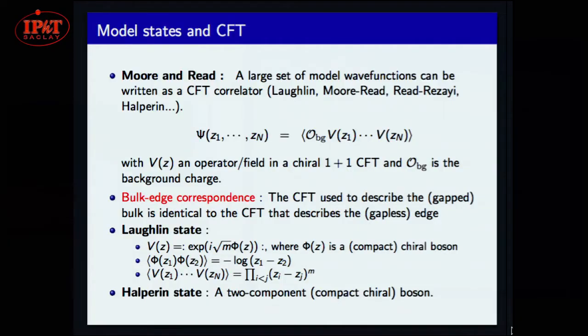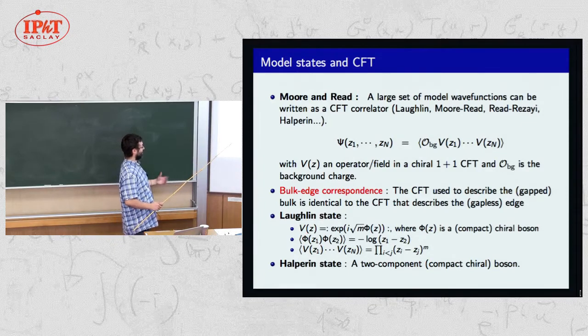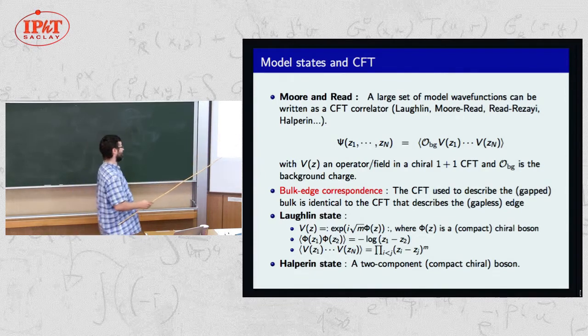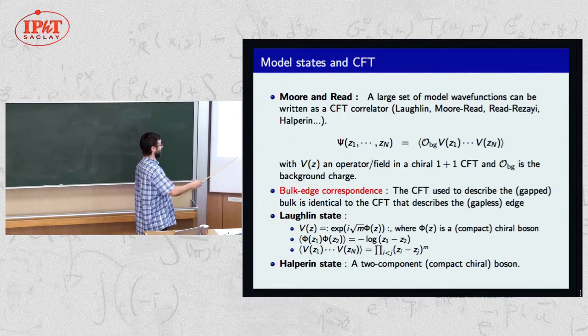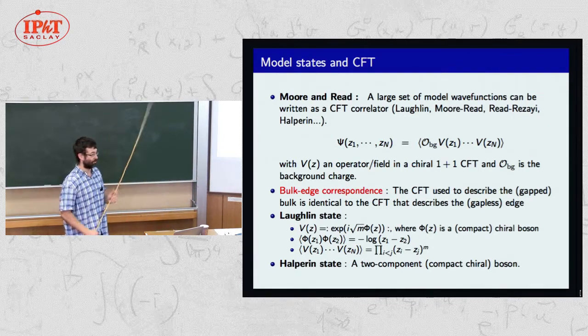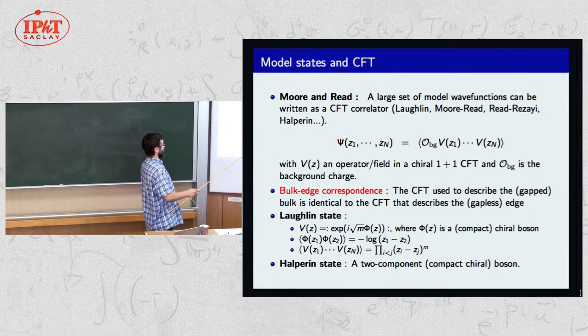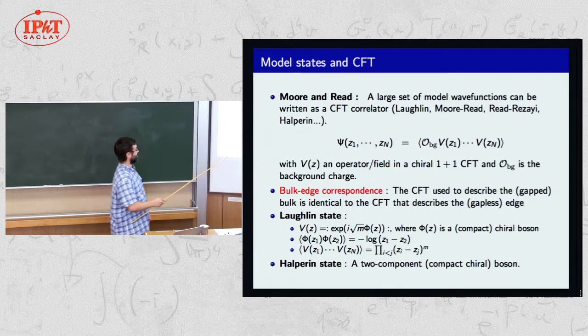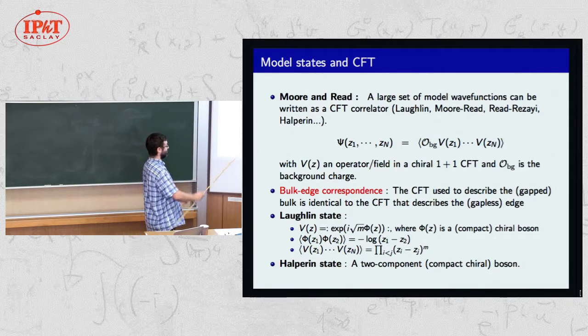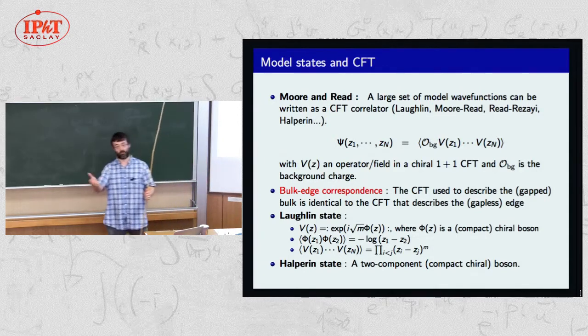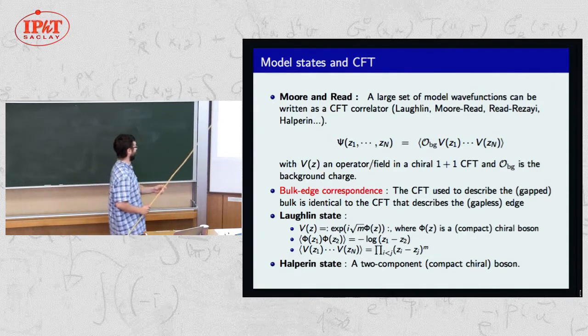So that was for the Laughlin state, and there's a generalization of this construction that Moore and Read came up with, I think in 1992. And they said, well, one way to construct a model wave function is to take a conformal field theory, pick some operator called V of z, and write a correlation function like this. Technically, it's a conformal block. There's only the chiral part of the CFT. And this little thing here is a bit of a technical detail. It will come back a bit later, so I'll mention it. It's a background charge because, well, each electron, every time you add it, it adds some electric charge. At some point, you have to subtract it. Basically, that's why it's sitting here.